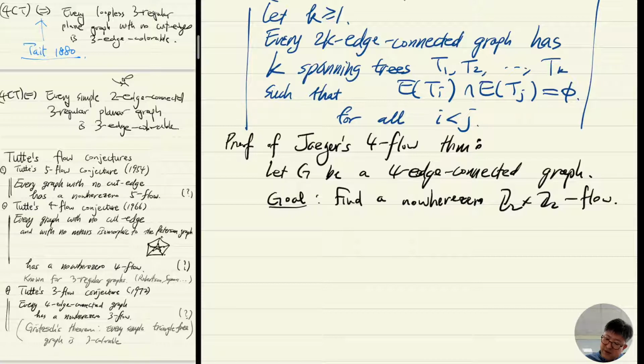Z2 times Z2 flow. Remember, having a nowhere-zero 4-flow is the same as having a nowhere-zero Gamma-flow for any group Gamma of size 4. And Z2 times Z2 has size 4, so it's okay to work with Z2 times Z2 flows. But what is a Z2 times Z2 flow? Well, you have all these group values of size 4, right? So if I look at the entries with the first coordinate, it's going to be circulations. We will get Z2 circulations, let's say phi 1.